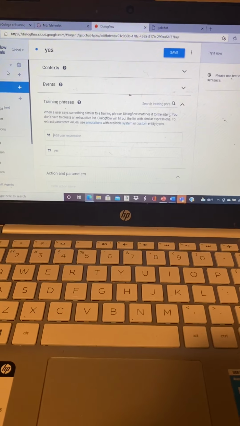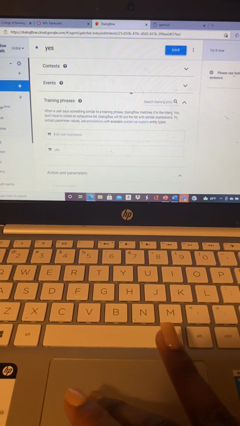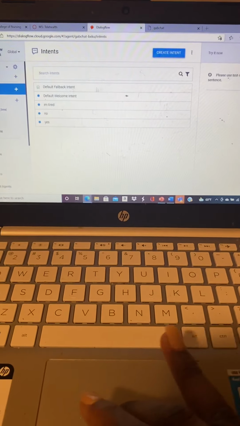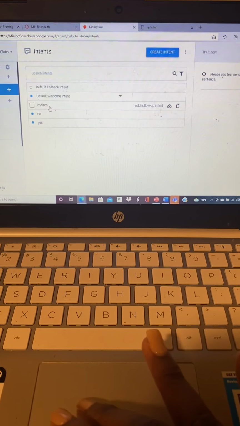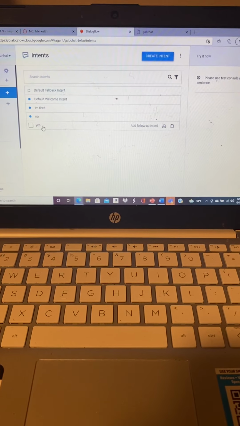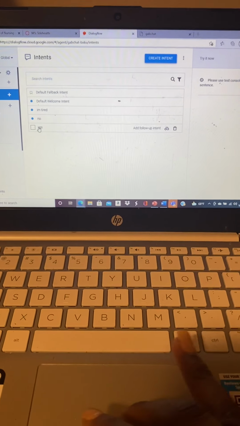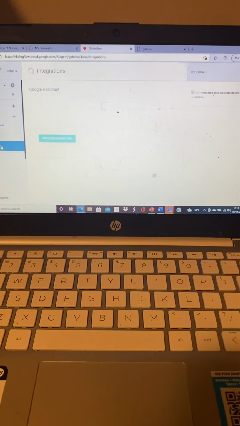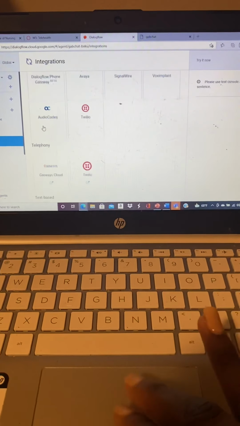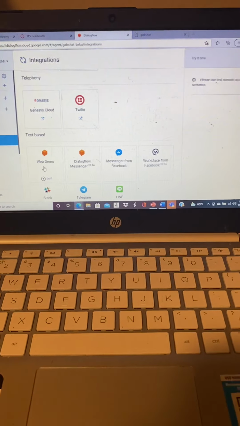You just create, and then once you create, you go to intent, and then each intent that you put, it's a next conversation. And then once you do that, you follow up by looking into your work to see how your chatbot is looking and how it's functioning by going into web demo.